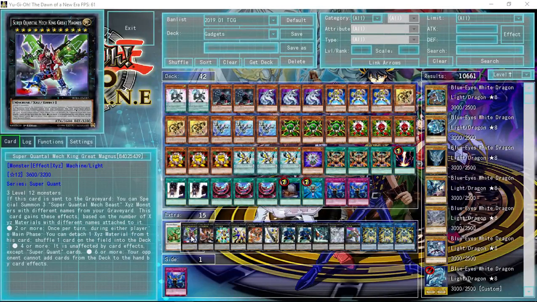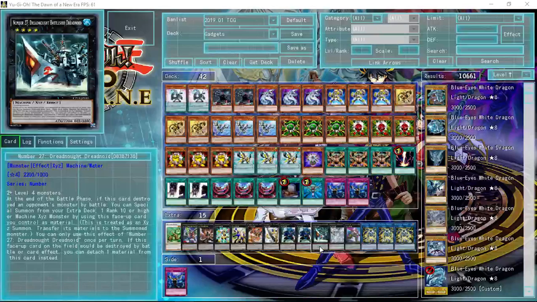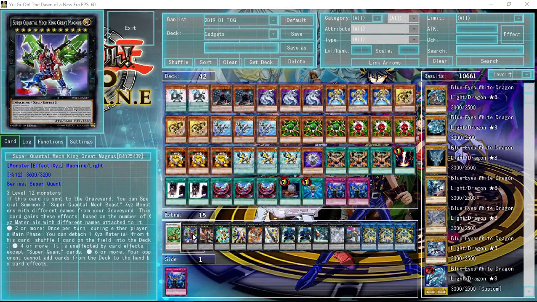One of the Super Quantal Mech King Great Magnus, just because I'm running the Dreadnought Battleship Dreadnoid, or Dreadnought, I guess. It's kind of a tongue twister. I mean, I am running basically a rank 4 deck, so I saw this card and figured, yeah, might as well put it in. It's pretty fun. It's also a machine type monster. So, Great Magnus is also a really good card.